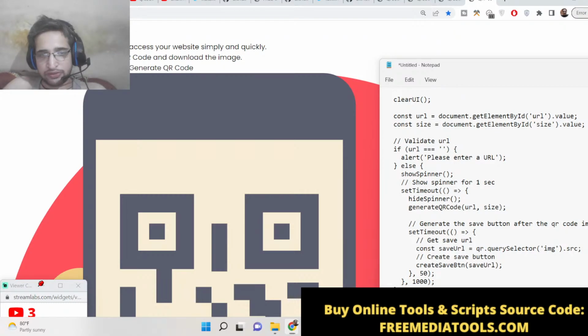Similarly, we need to do it for the select field as well. So in the class section here, W full, border 2, and border gray 200. You can see that.